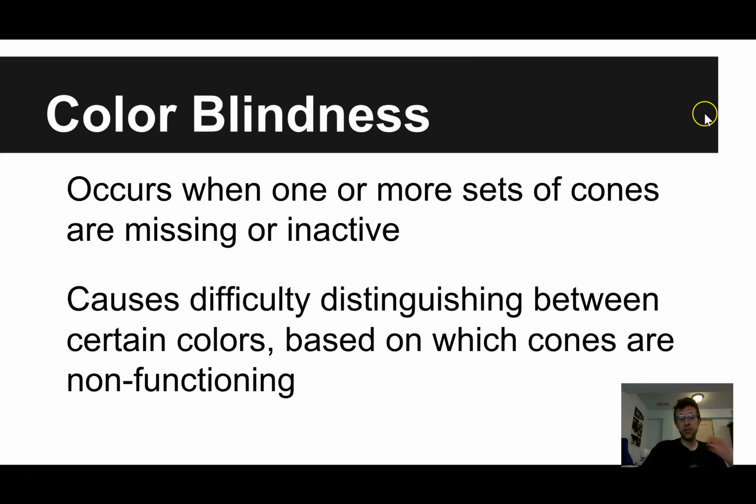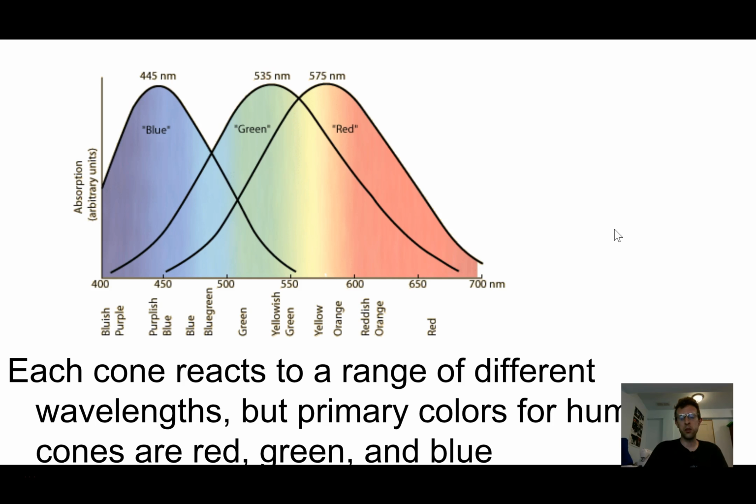And color blindness is just a lack of ability to distinguish between colors, and that's usually linked to missing one of these sets of cones or another. So if I were looking at something that was, say, yellow here, yellow is going to be a color that the green cones and the red cones both respond to quite a bit, but the blue ones don't. Now, if I was missing these red cones, then my brain would get a signal from yellow showing, hey, you know, the green cones are responding to it quite a bit, but there's no red cones to respond at all.